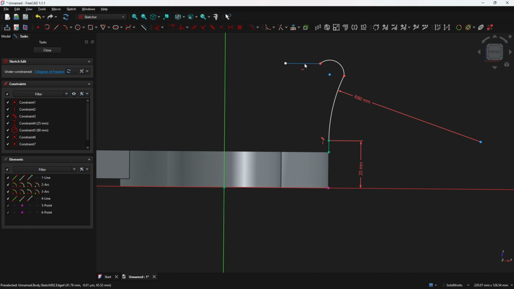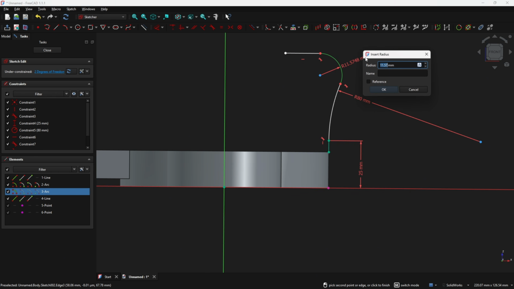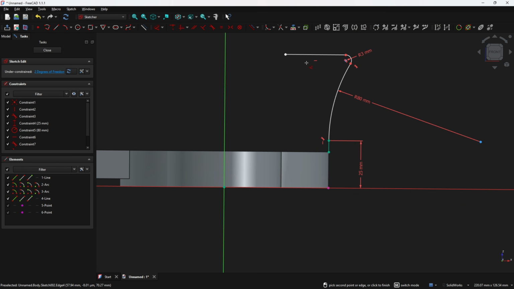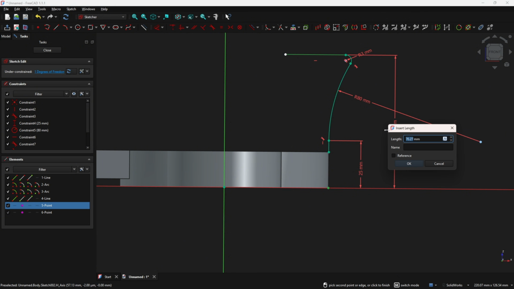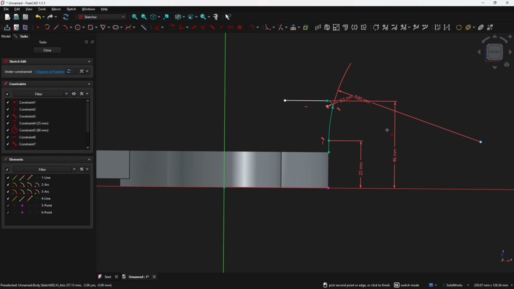Make sure that this line is a horizontal line, and go to constraint, select tangent, select this arc and this line, and select this arc and this arc here, and go to dimension. The radius here is 3 millimeters, and the distance between this line here and this point is 46 millimeters. Okay, let me move the dimensions here a little bit.